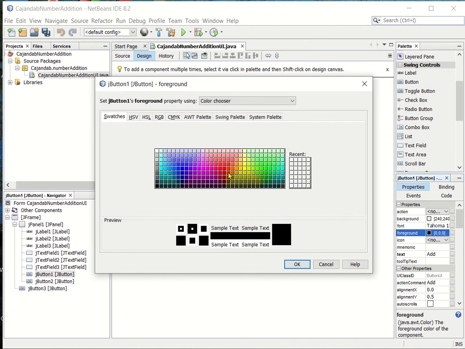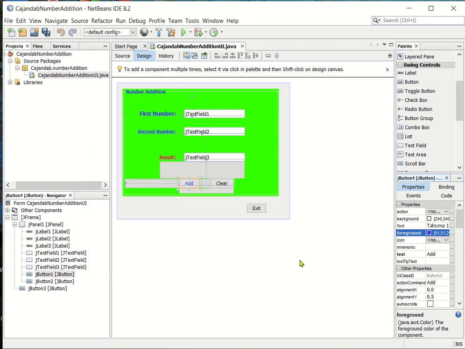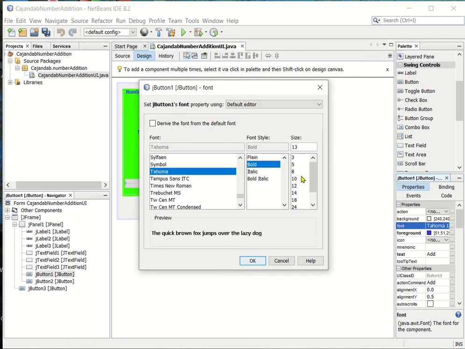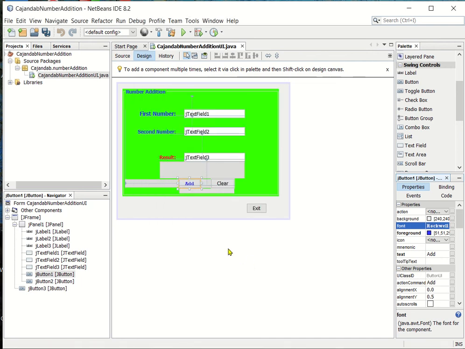For example, the foreground, you want to change the font, the style, size, change the font name, for example, Rockwell, so you can see it there at the below the preview. Click OK.